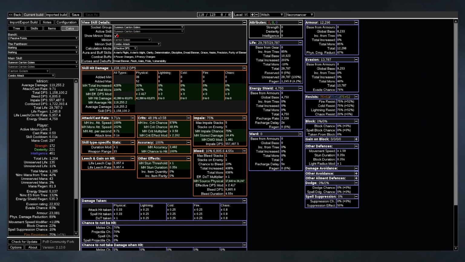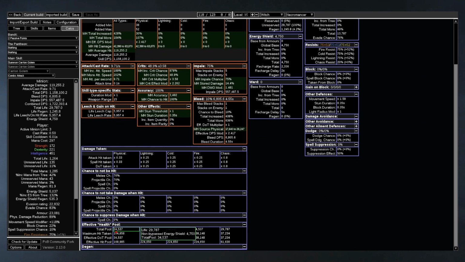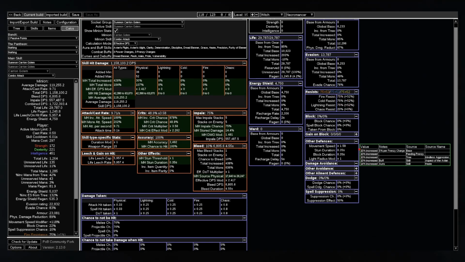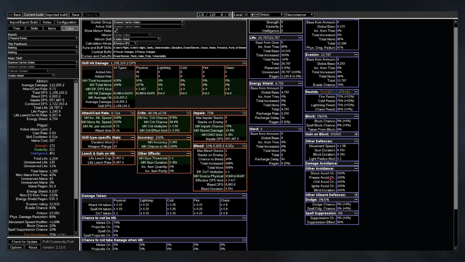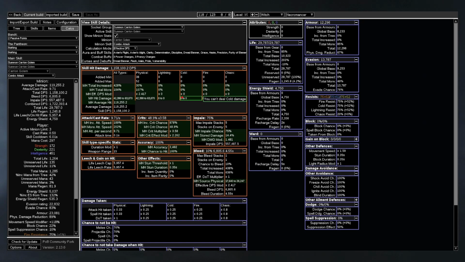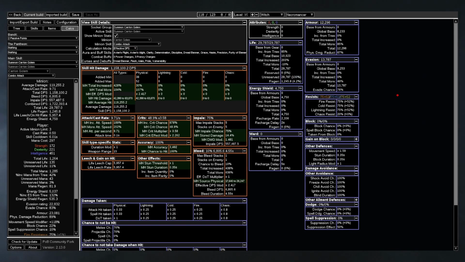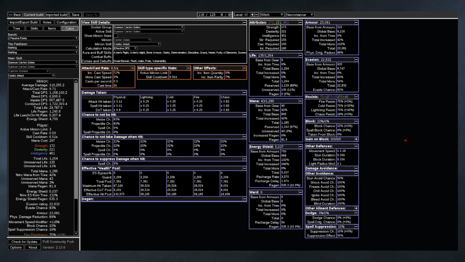It does more than just that. So now you can look at the life of your minions, the effective health pool, what defense it's got against elemental attacks, and what resistances they have here, and what other avoidance they have. So here you can see the shock, freeze, chill, ignite, immune, all of that good stuff. This is a fantastic screen for you to get a really deep dive into what's going on. If I untick that, all of these stats now are for me. So here is my effective hit pool, my maximum hit taken, etc., not my minions.